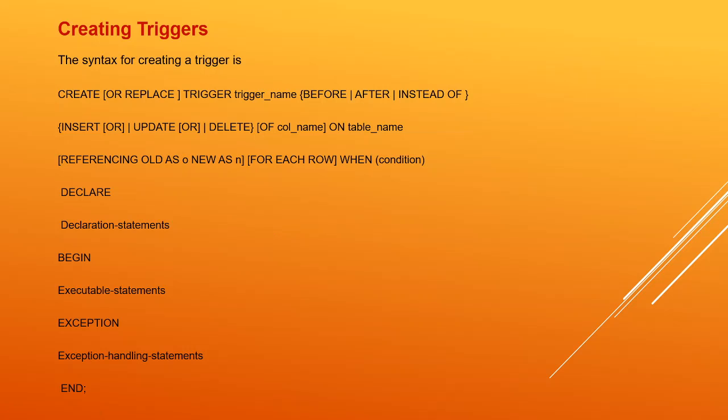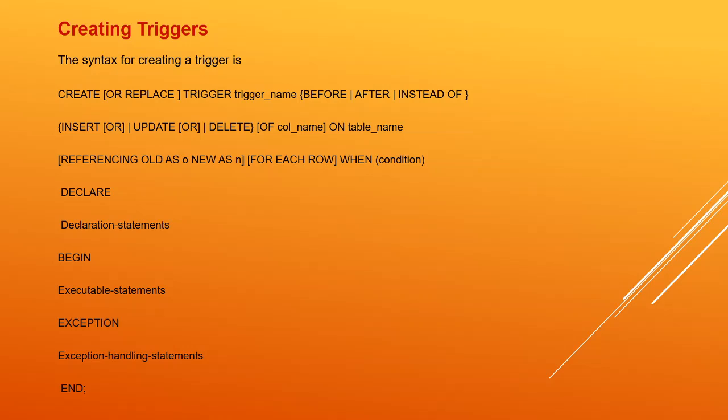So this is a syntax of writing a trigger. Triggers, what actually you have to mention while doing it. The first thing is, as we have already discussed, some event has to happen to fire the trigger. What can that event be? That event can be an insert, update, or delete. You have to specify that.